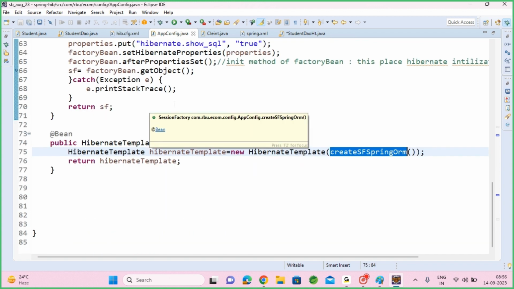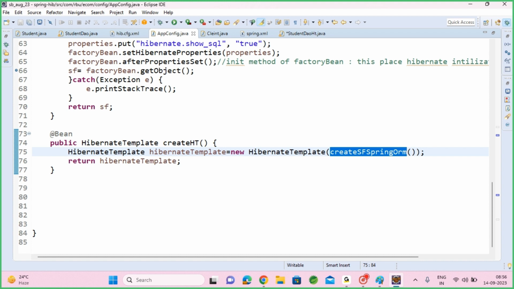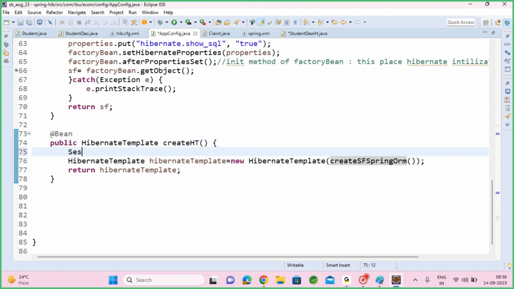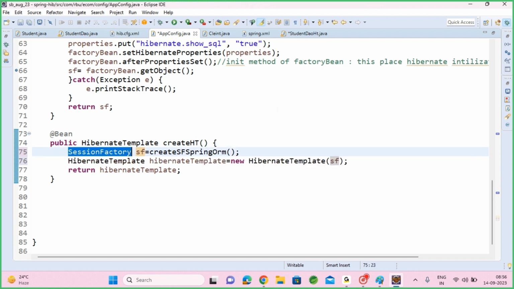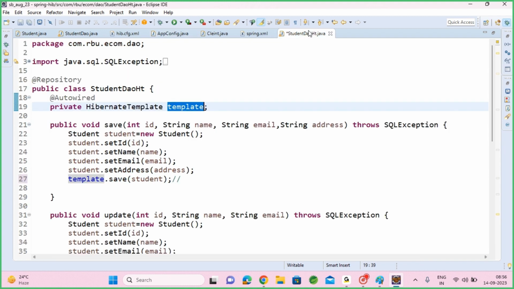So I linked the session factory here. So this session factory object is given to Hibernate template. Now Hibernate template is holding your session factory internally.